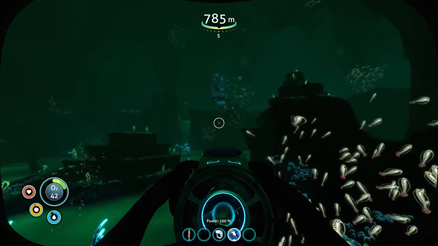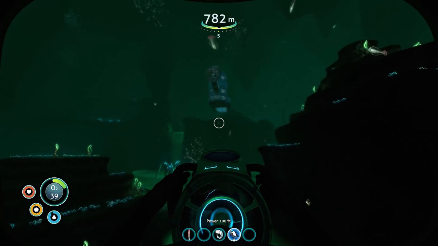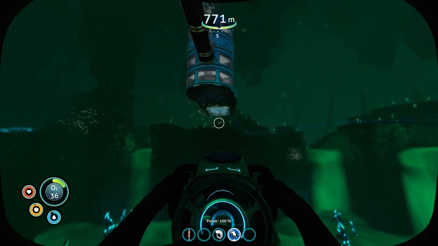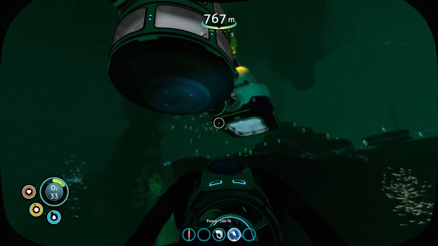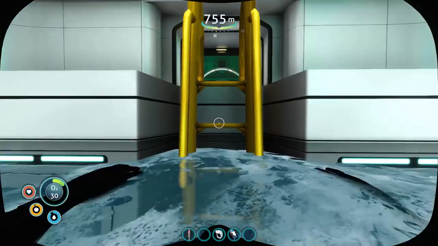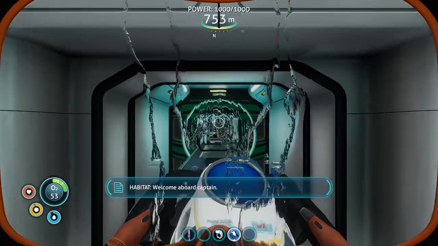But as you can see, we've got 40 seconds left. So maybe I was going slower than possible. I remember the first time I did this, I tried to go as fast as possible, and I had 60 seconds, I think. But now we're here to the first outpost. The rib cage.